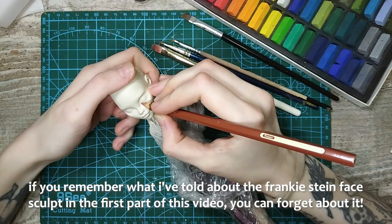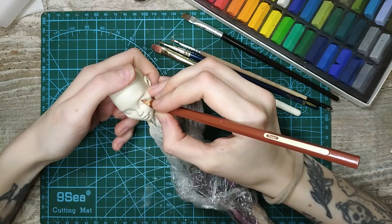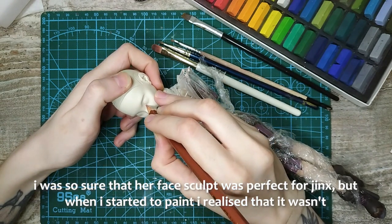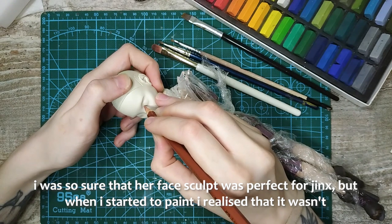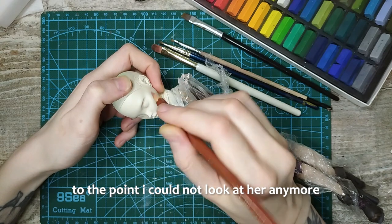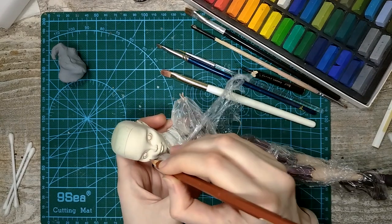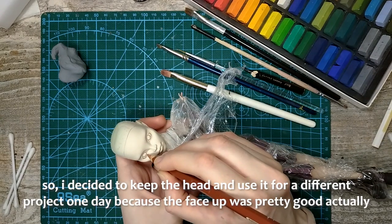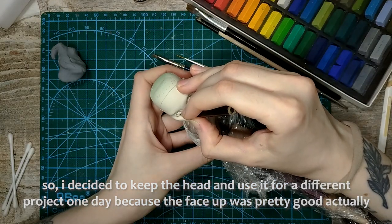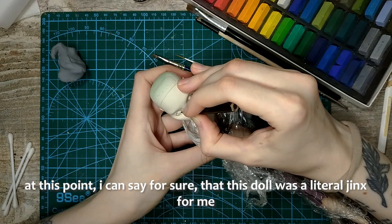About the Frankenstein face sculpt in the first part of this video, you can forget about it. I was so sure that her face sculpt was perfect for Jinx, but when I started to paint, I realized that it wasn't, to the point I couldn't look at her anymore. So I decided to keep the head and use it for a different project one day, because the face-up was pretty good actually. At this point I can say for sure that this doll was literal Jinx for me.